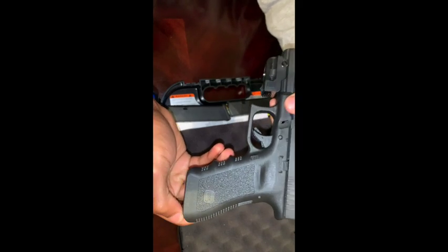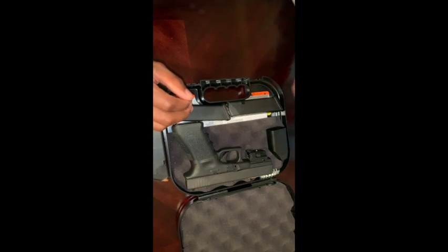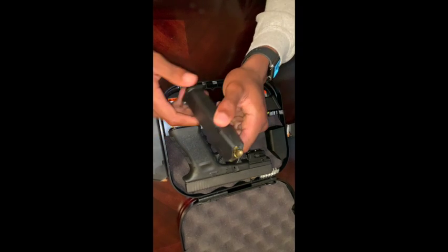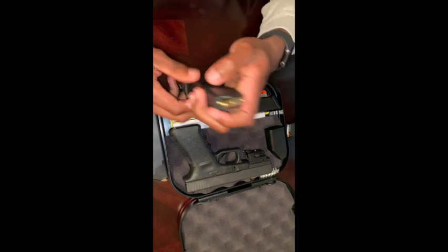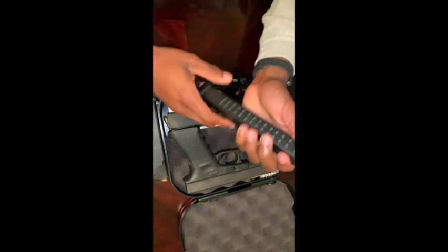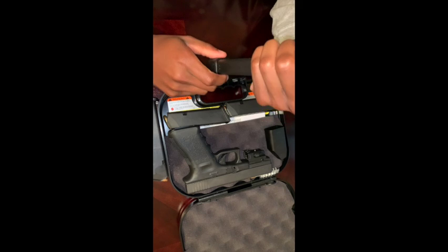Actually, this is my first gun that I bought. I had a Ruger, but that was my mom's, but I was using it because why not, you know? But it shoots pretty firm, sturdy. I haven't shot any of the hollow tips, but I went out and got the gun range bullets. Cheaper than the hollow tips. I'd rather use the gun range bullets than the hollow tips. But I got so many hollow tips because it was a box for $80. It was 50 self-defense bullets and 50 gun range bullets.